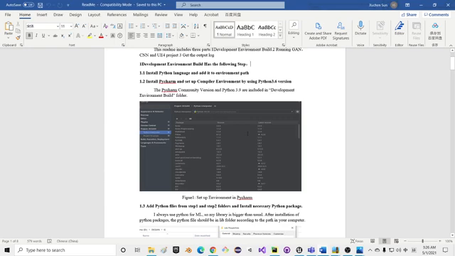For example, if your CPU is not very powerful and you don't have any GPU, in this case it's better for you to use Google Colab online servers.